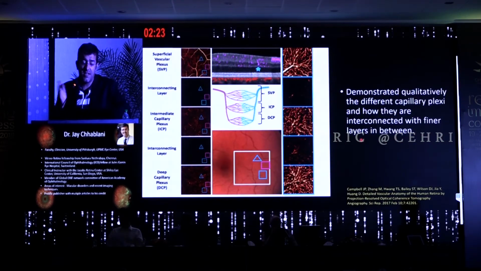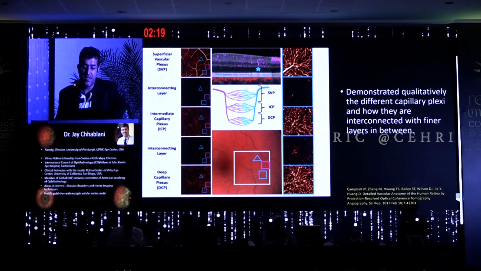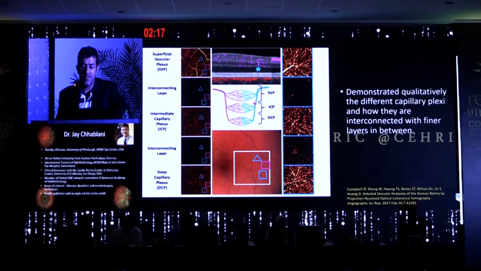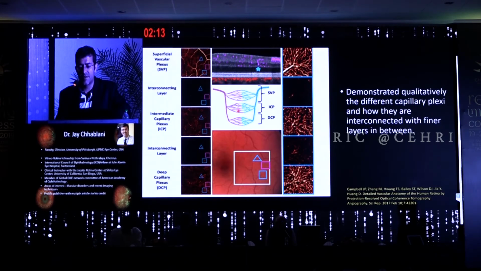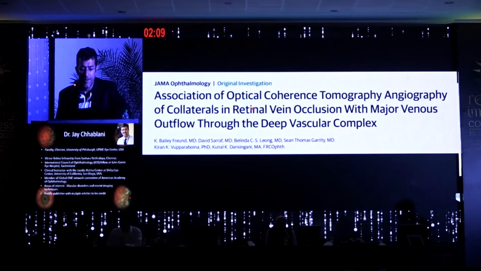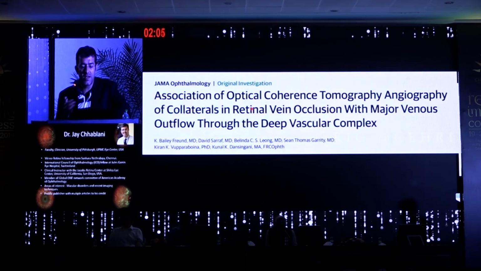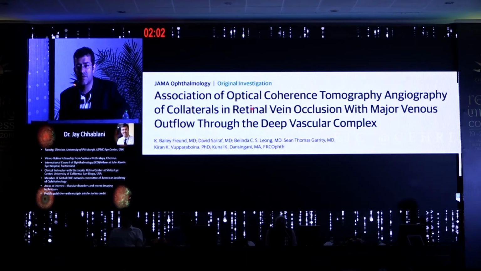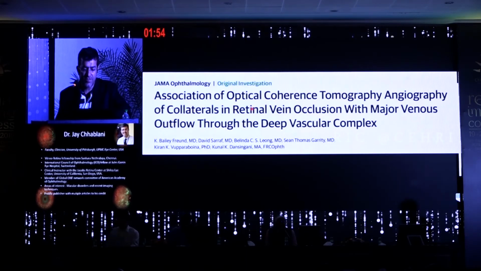that they suggested that there is probably a parallel system, where you can see in the middle picture that each of them has its own retinal vessel as well as venules as well as arterioles. But let's move on to something more clinically oriented, where we are interested. This is the paper from Dr. Fruin's group, where they tried to use the OCTA by looking at the collaterals, which we saw in one of the very interesting cases in Crossfire as well.